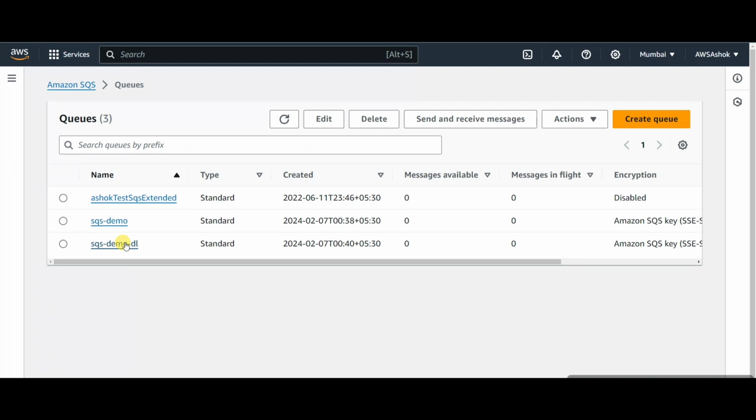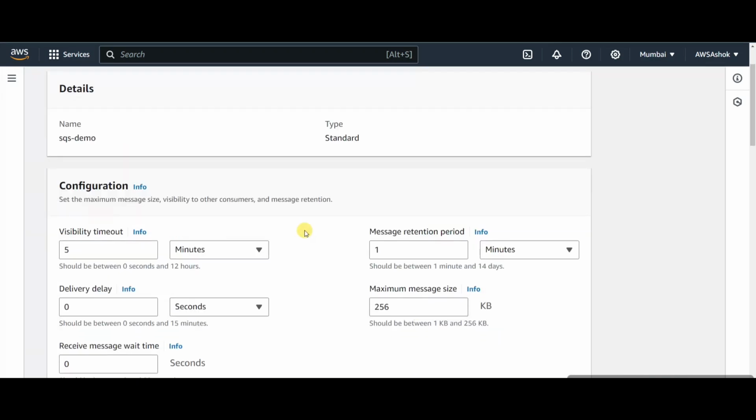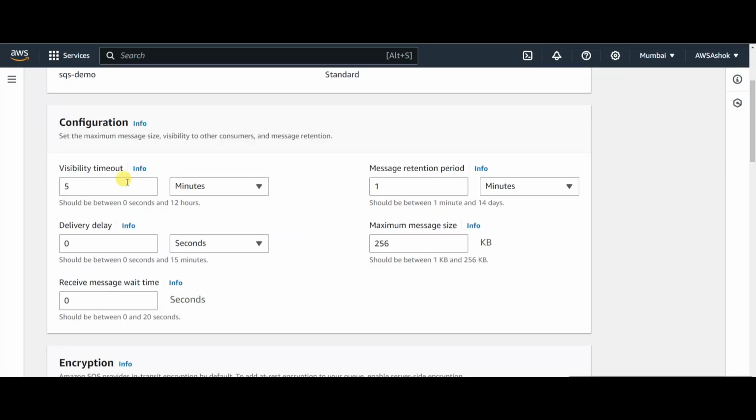So I hope you understand the retention period of SQS. If the visibility timeout is greater than the retention period, then only the retention period takes effect and the visibility timeout is negligible. So I hope you understand the retention period versus the visibility timeout.